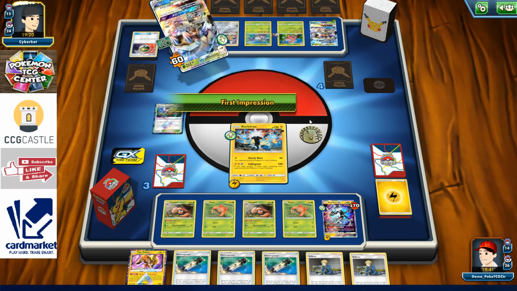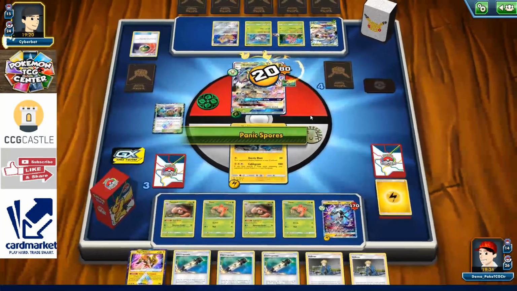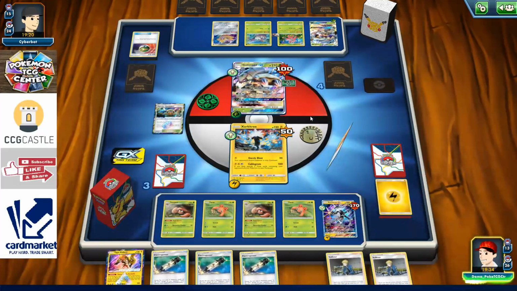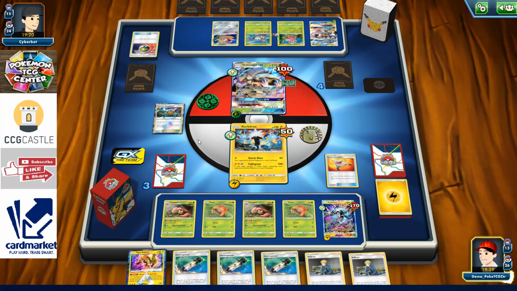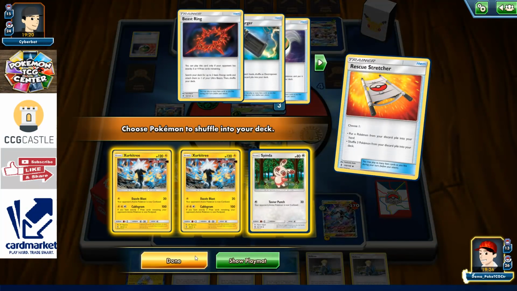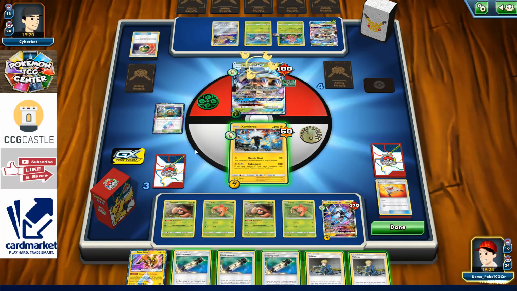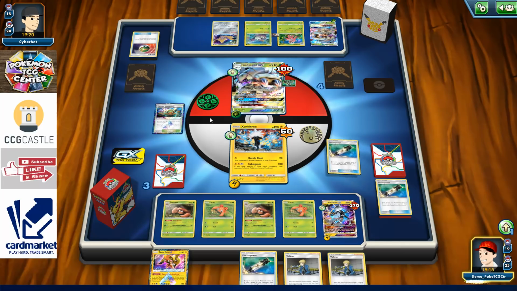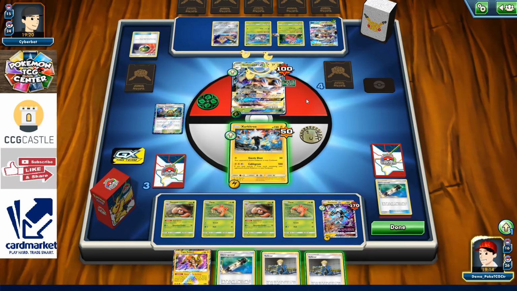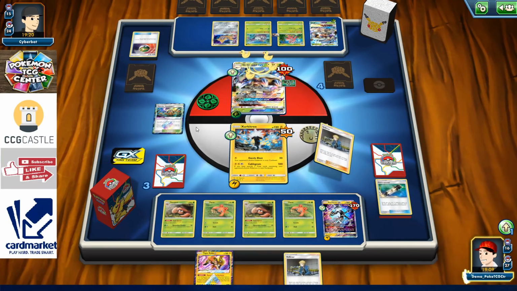The biggest problem for Xurkitree is the 120 HP, so he flipped heads in the coin flip, so he hit me for 50, still he's getting 40 from the damage between turns. We are gonna shuffle some of the Xurkitrees back and also Spinda. Alright, so I'm hitting for 60, and for 90. That's 190. 220, right? 220. And 250. So this is gonna be exactly enough for the knockout.